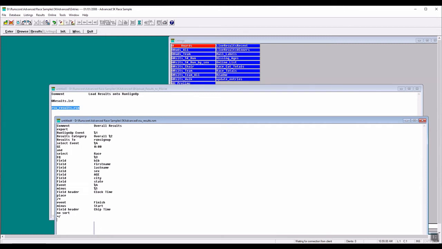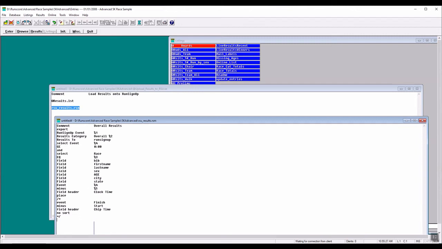The results to run signup is how we send that up to run signup. The selected event will be %4 greater than or equal to 0. That means that that event only covers the finishers. And select the race equals to %3. We're going to be passing the bib, first name, last name, sex, age, city, state. Now we're going to get down to how we create that data.